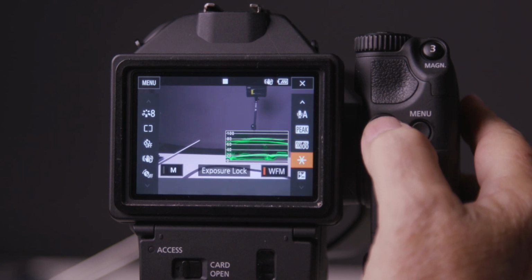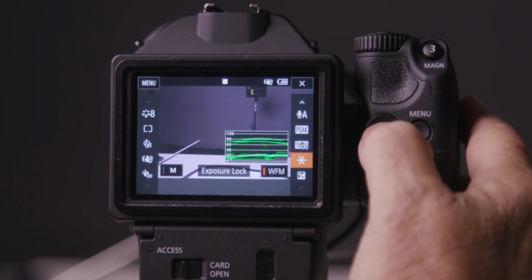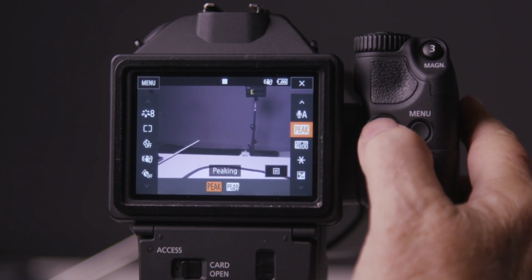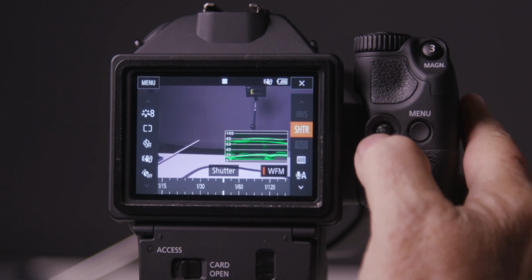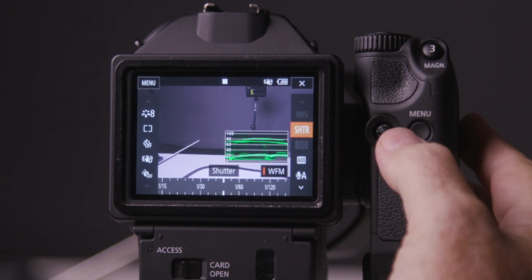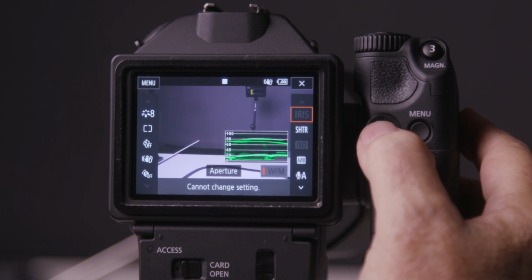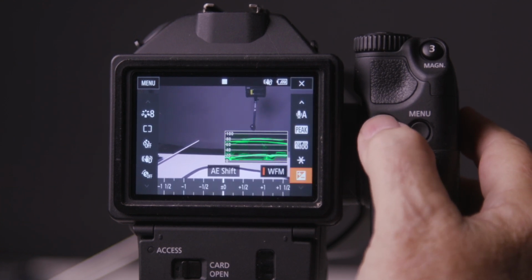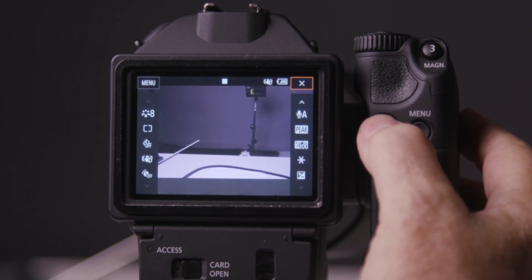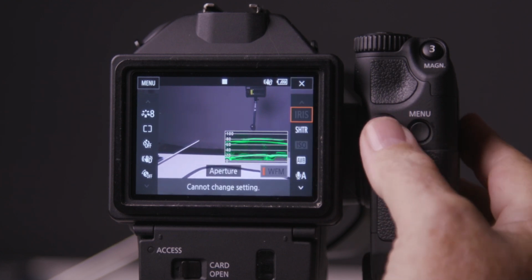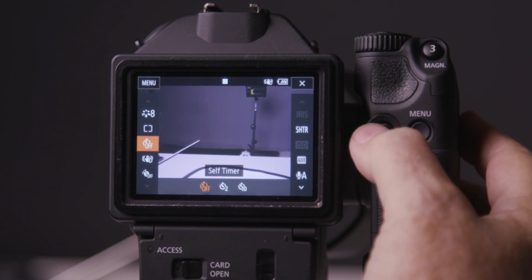And look, way down here, you find exposure lock, way at the bottom of the menu. So that's kind of inconvenient, but if you're shooting and you're up here at shutter speed and you want to access it, you can do just the same as you did on other menus. Press up, up, up, and there's exposure lock. Down, down, down, and you're at the top of the menu. And the other side works the same way.